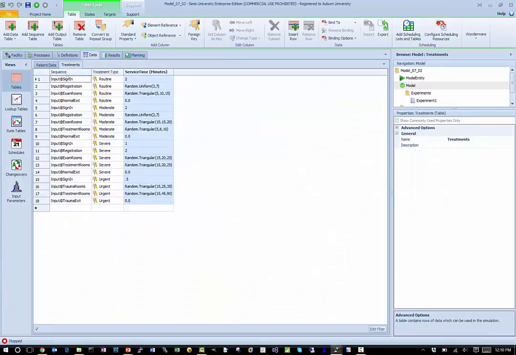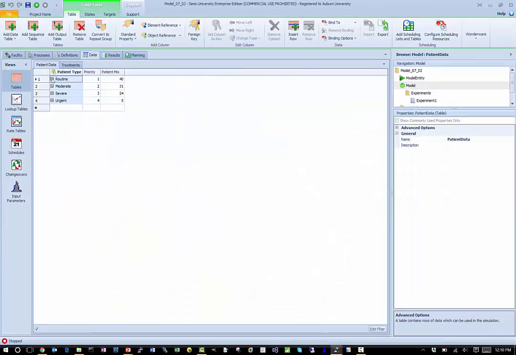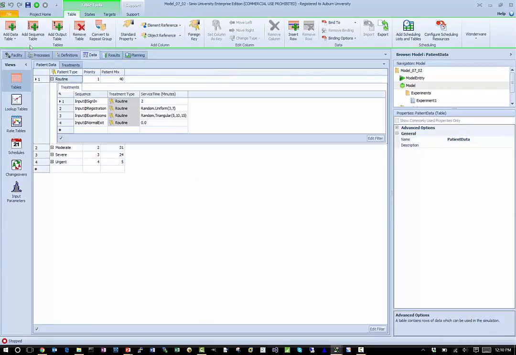Going back to look at our data, if we look at the patient data, for example, in the master detail view, we can see that when an entity has a reference to row 1 of the patient table, that entity also has a reference to the corresponding sequence. That entity will be routed from the source to sign-in, from sign-in to registration, registration to exam rooms to exit.